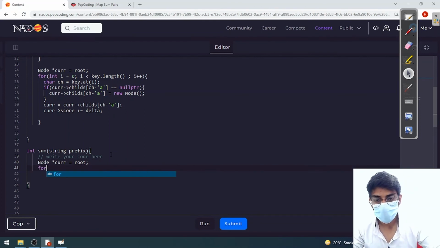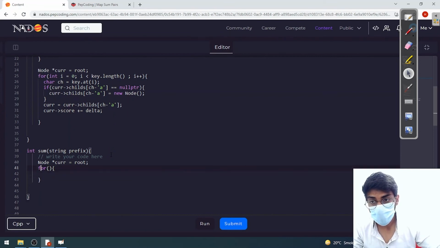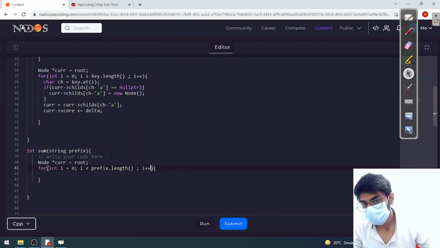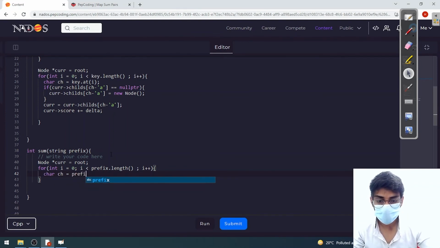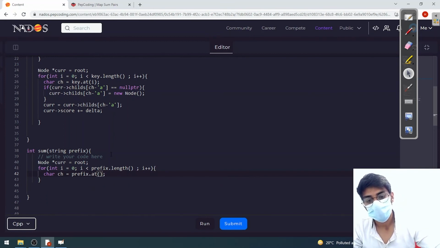Again I'm going to iterate over the prefix: int i equal to 0, i less than prefix dot length, i plus plus, and we have to store each character. Prefix dot at, and I'm going to store i.